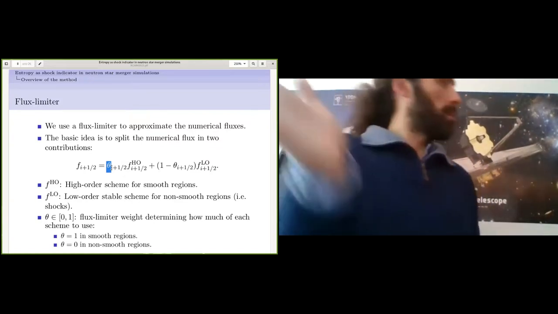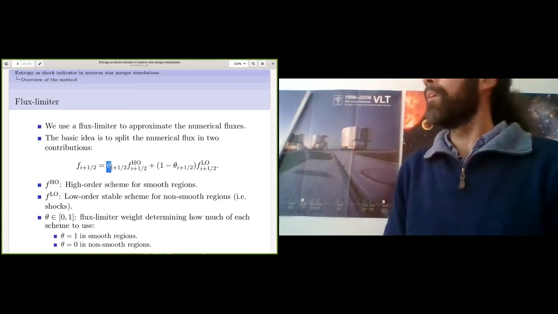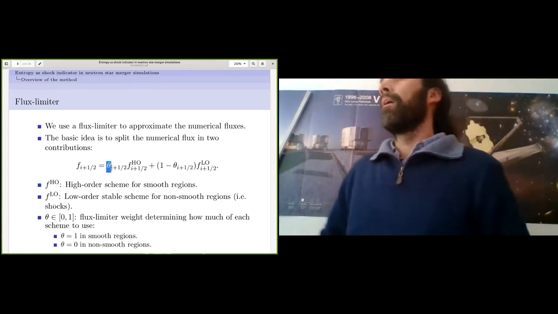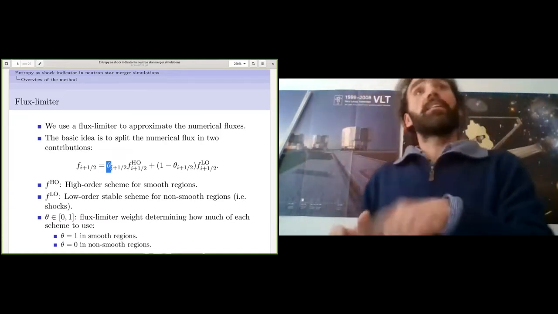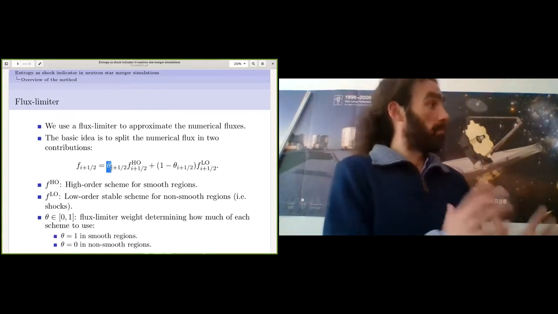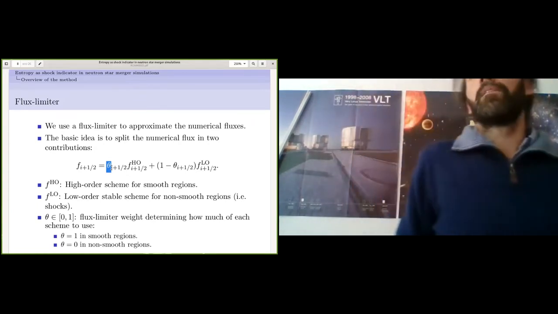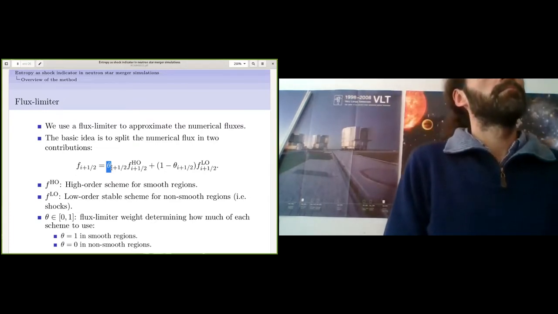So the idea was that the implementation is a different point, but the scheme is a very standard way. Yes. It's just that the breakthrough is that you compute this theta based on the entropy, on a physical quantity, and that's the big thing. And yes, how is your approach different from that?